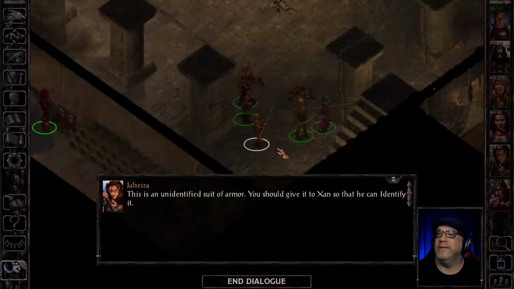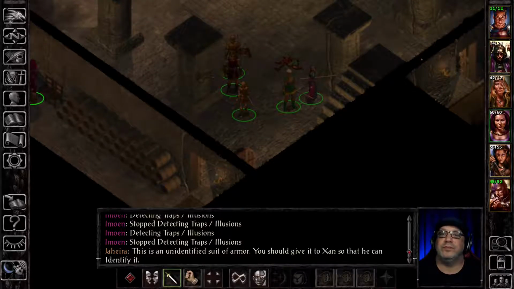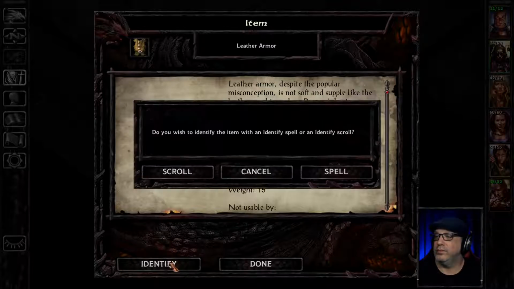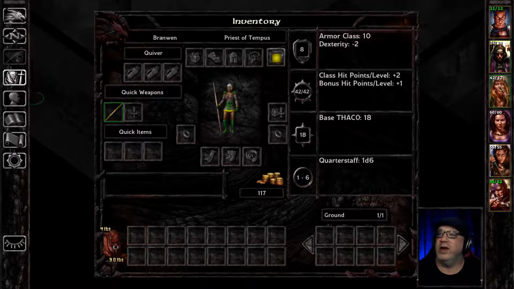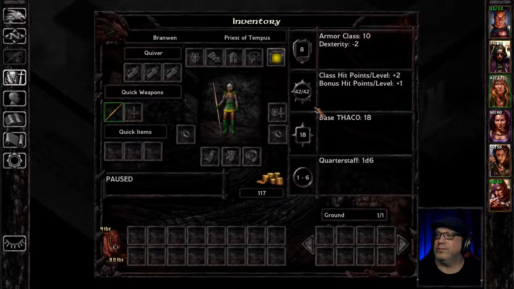Leather armor. This is an unidentified suit of armor. You should give it to Zan so that he can identify it. All right, let's do that. What is it? It is a leather plus one. Who has leather armor on? I think it's probably this person.